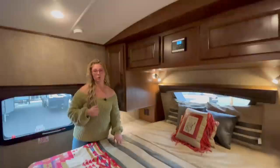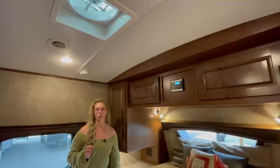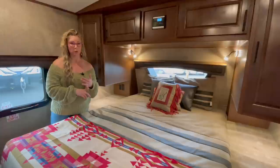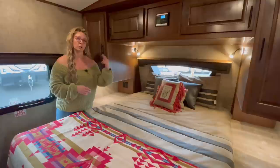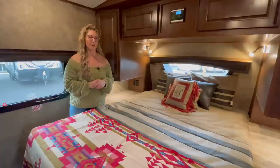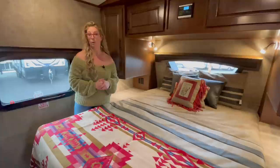The Max Air Deluxe Vent is a 10-speed thermostatically controlled vent that pushes a lot of air. If you're camping off-grid and don't want to run a generator for air conditioning, this fan will push a lot of air. What I do is turn one to exhaust and one to intake and you'll get a great cross breeze throughout the trailer. This model also has a double entry door — there is an entry door right here in the bedroom. And because it's a titanium, it has a pull-down shade to block the sun coming through the door window.